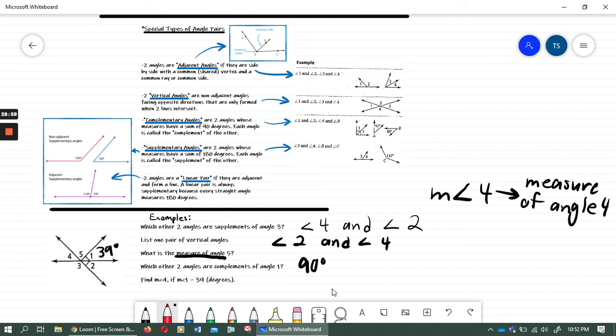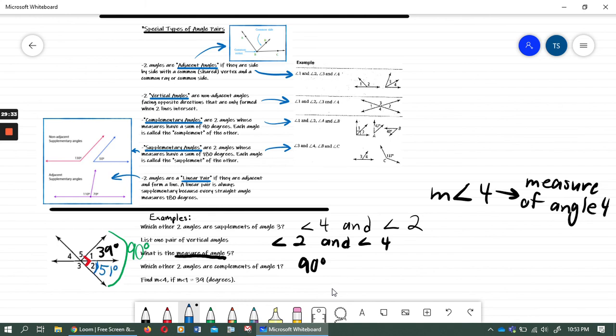Well, guys, looky here. Angle 1 and angle 2 are complementary angles. Angle 1 and angle 2 together have to add to 90 degrees, right? So if they're complementary angles and these two angles are a total of 90 degrees, and part of that is 39 degrees, then we can figure out the other part of it. So this other part of that 90 degrees has to be 51 degrees.